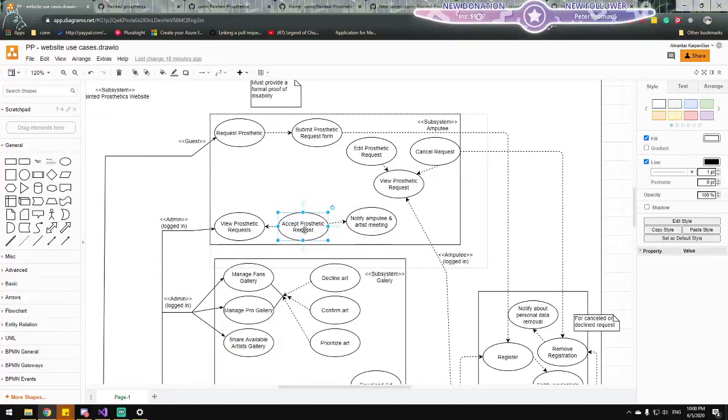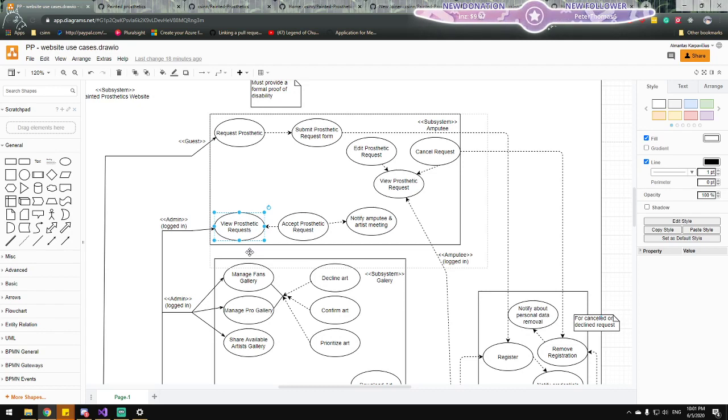Accepting this doesn't mean that you just say, oh, this person needs help, so I accept. This means that you already know the artist, that you already notified the amputee with available artists that you chose, that the amputee gave their feedback and chose the artist they like, that there is an available prosthetic, and only then, when all the things are available, you say, okay, accept.